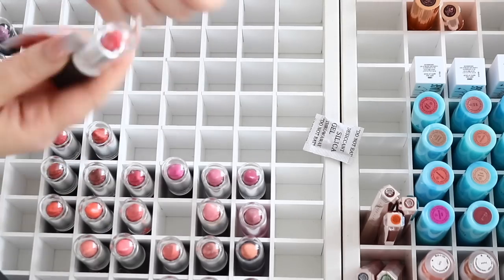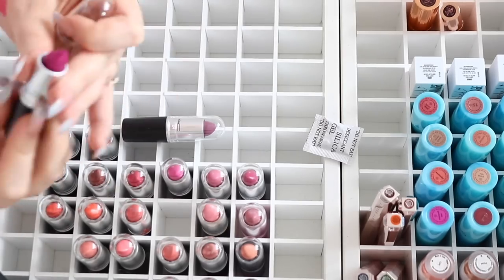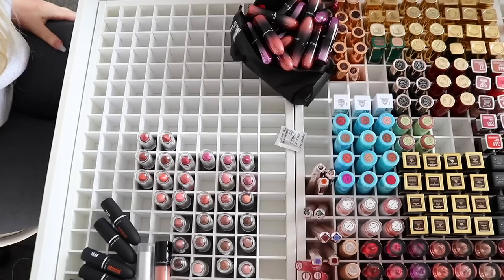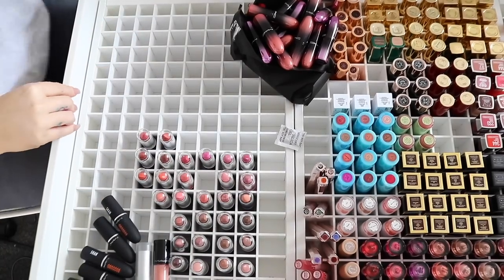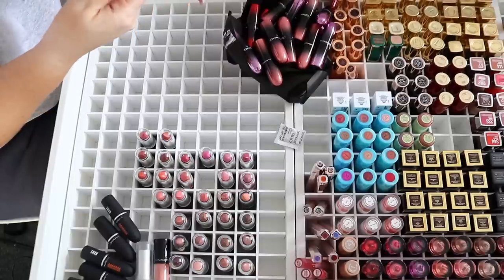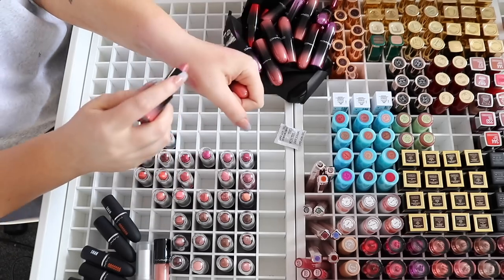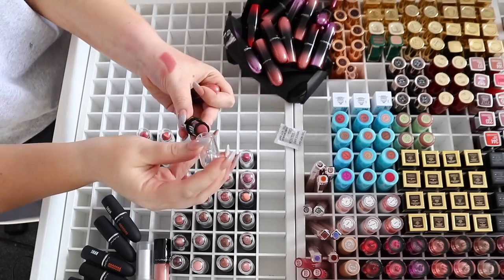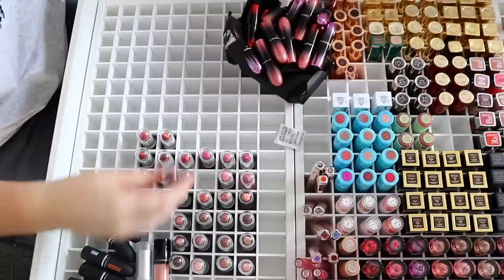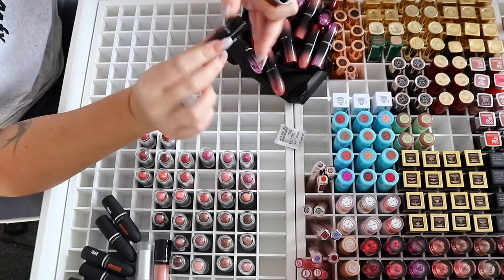We're now left with a keeper pile — I'll reorganize those shortly. Moving on to a bunch of PR MAC lipsticks I've had for a while. I won't swatch them all since they're brand new and I'll donate ones I don't need. These are the Love Me lipsticks — 'Under Their Covers' I've already swatched — it's so pretty, a creamy pinky nude, keeping it. 'DGAF' is a nice dark brown — I've already kept a dark brown.